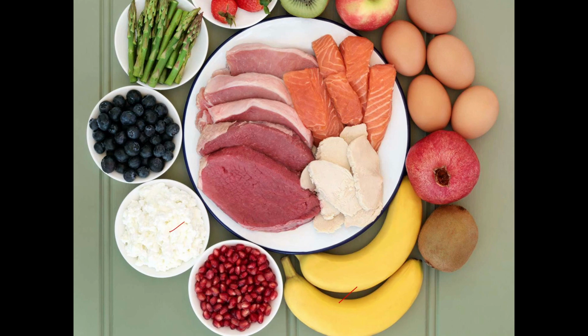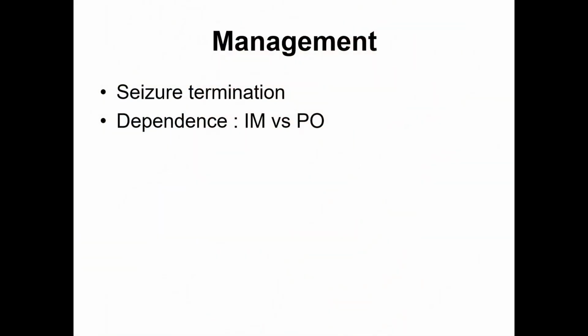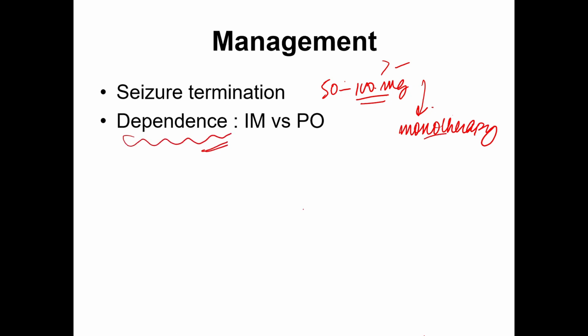Coming to treatment, for seizure termination, high doses in the order of 50 to 100 mg of pyridoxine should be given IV, and sometimes even more than 100 mg is required to terminate a seizure, which should be followed by a monotherapy in case of a dependence state. This monotherapy should be given every day, lifelong. If it is given IM, the dose is 2 to 10 mg. Per oral, the dose is 10 to 100 mg, on however much dose the child is being maintained.